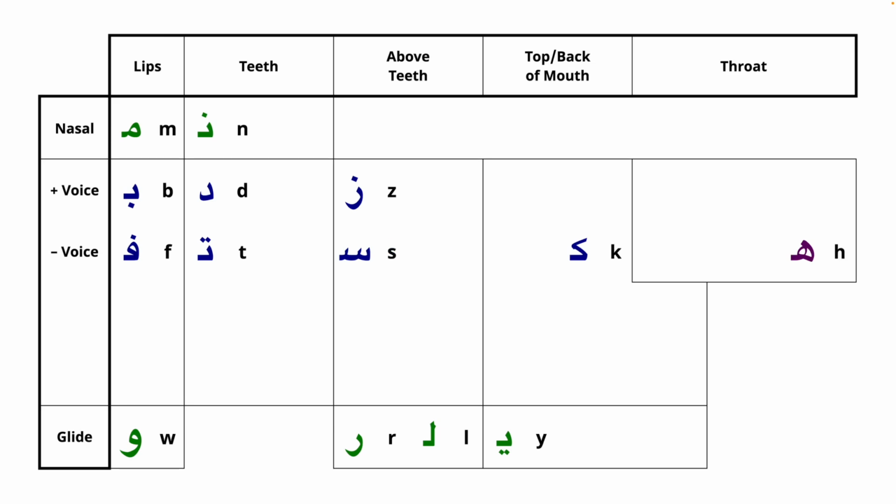The sounds depicted here are pronounced more or less like in the received pronunciation of English. The R and the L are pronounced in a more Spanish way, R, L, as opposed to the American R's and L's. Let's fill in the grid with some more challenging sounds, moving backwards into the mouth.